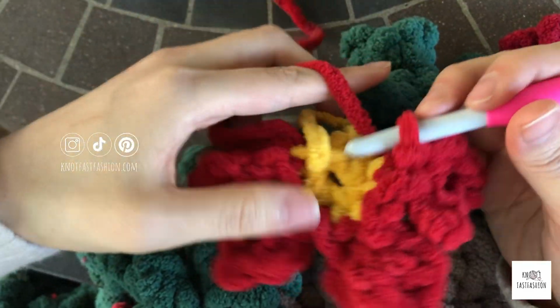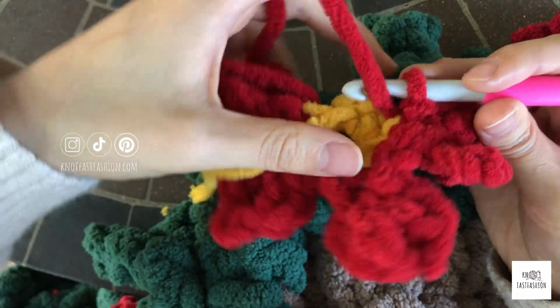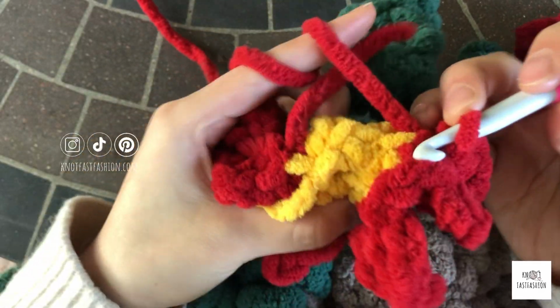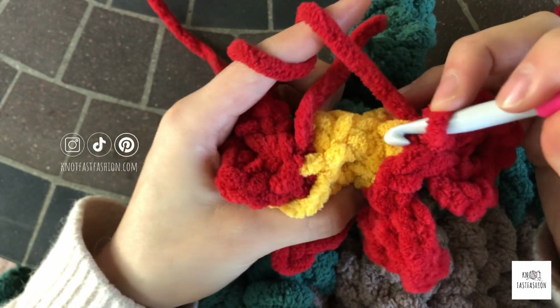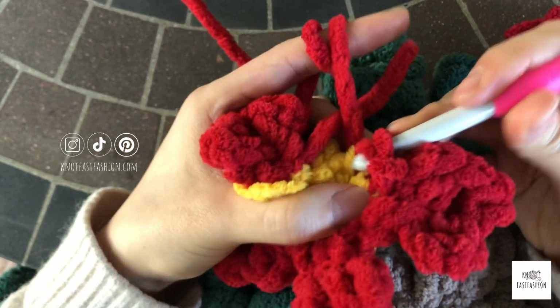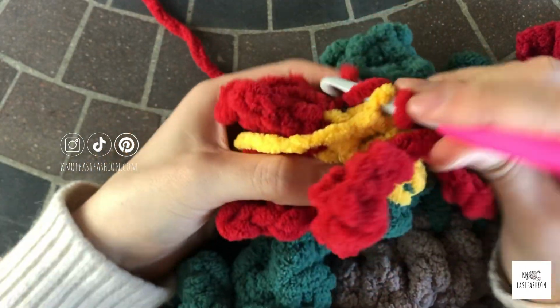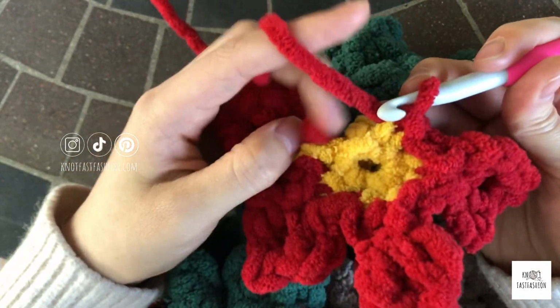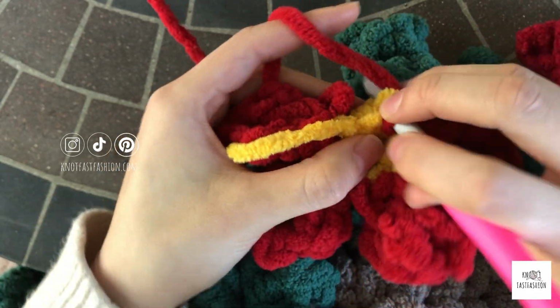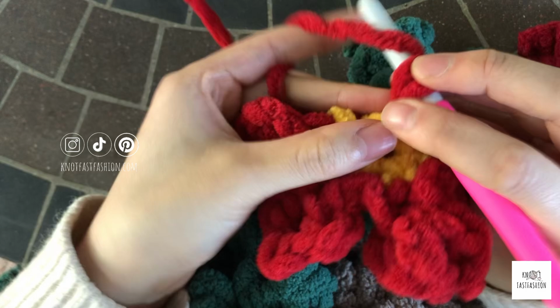I'll rotate this the other way so it's easier for me to access. Get this out of the way. So now we have 1, 2, 3. So we're going to slip stitch into our next one. And then we're going to slip stitch into the one right next to it. The last one we're going to slip stitch into for the last spot for our second layer of petals.